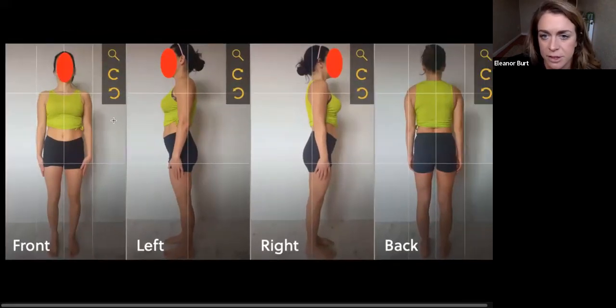A pelvic disparity is when one side of the pelvis tilts forwards more or less than the other side. So you have it in the side-on view that one side is further forward than the other. That might be what's going on with her. So why can't I zoom out of this picture now? Okay, ooh, too much zooming out.